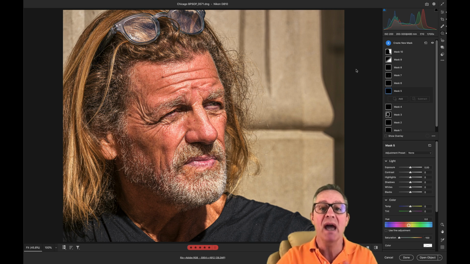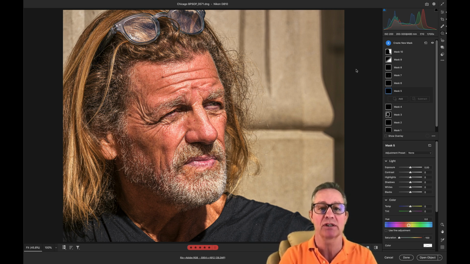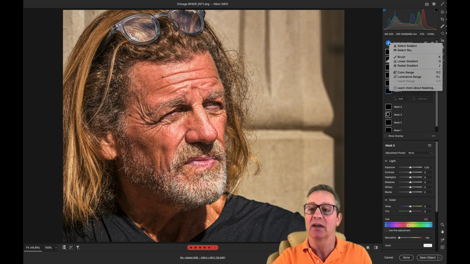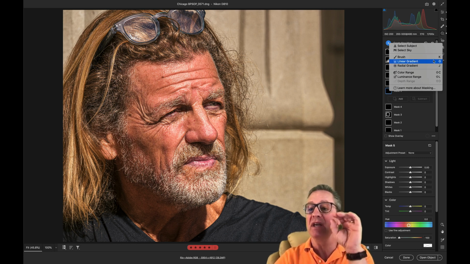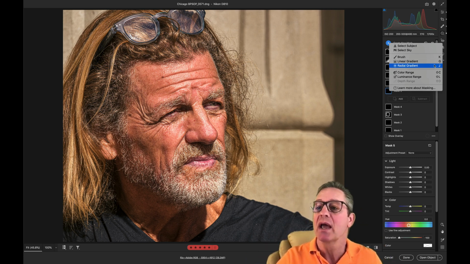Masks are automatically generated when you paint with any local adjustment brush: the adjustment brush, radial gradient or the linear gradient. Now you can ask for any one of those. I want a new mask. Now I've been doing that with keyboard shortcuts. Give me a brush, I hit K. Give me a linear gradient, hit G. Give me a radial gradient, you'll see more of that week 4, hit J. That makes no sense, but there it is.